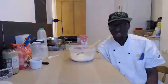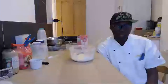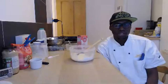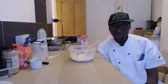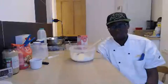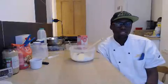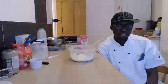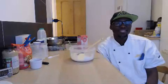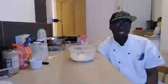Next, I have my sugar, 25 grams of brown sugar in my bowl. Hey, you can use 25 grams of white sugar, it doesn't matter. You can use any sugar you like, but I'm using unrefined brown sugar. That's what I'm using.